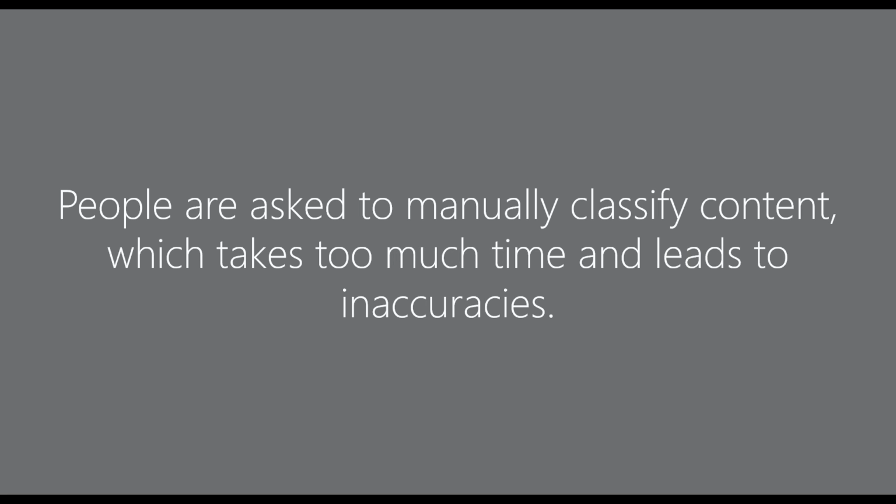We ask people to manually classify content. We ask them to put something into this repository, tell us what it is, fill out some metadata, and if we ask too much, which often we do, it takes a lot of time on their part, and then they're just going to start entering dummy values. They're not going to really think about, gee, do I want to follow all these rules? They're just going to start picking the first things in lists. They're going to start providing values that are meaningful to them perhaps, but meaningless to everyone else.